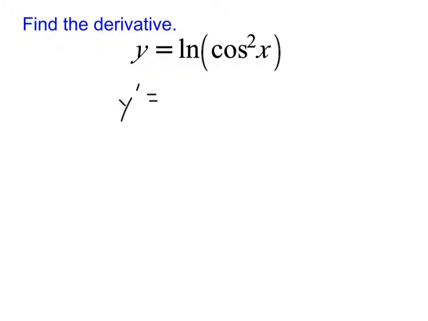Now, for some of you, chain rule gets really tough here. So, if you're not sure how the chain rule is going to work with this, instead of going straight to the derivative, rewrite it. We're going to call this the natural log of cosine squared, remember, means that the cosine is being squared. And so we're going to do cosine of x squared inside the natural log. For some of you, that makes it a little bit easier to follow. And if that's the case, rewrite it that way. But then go ahead and start using your chain rule to find the derivative of y.